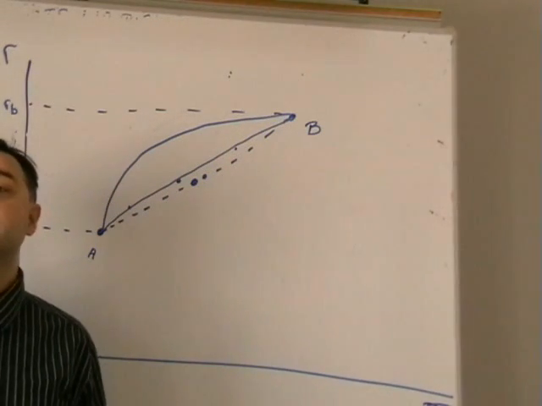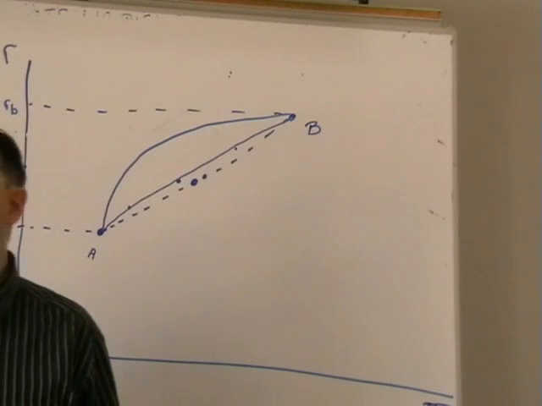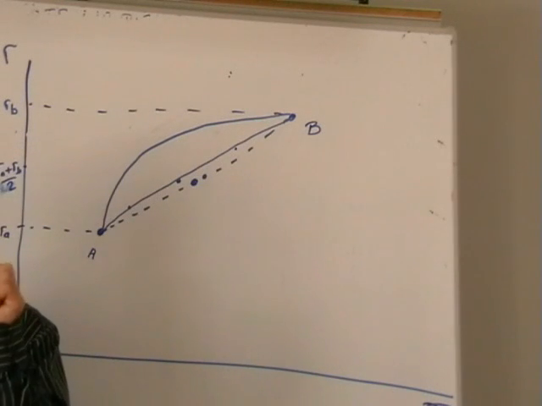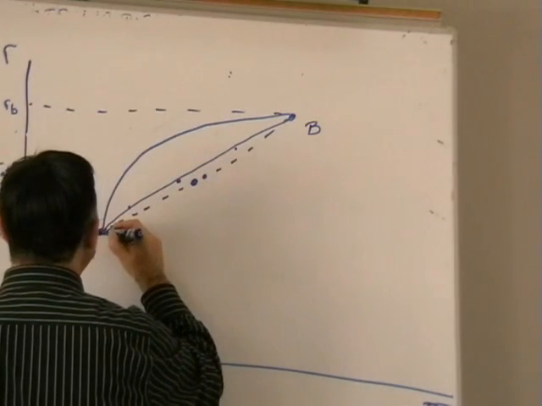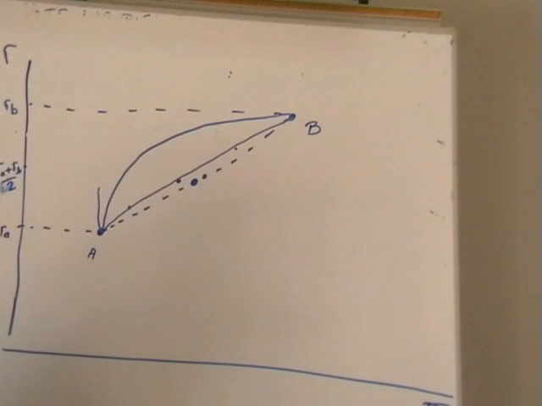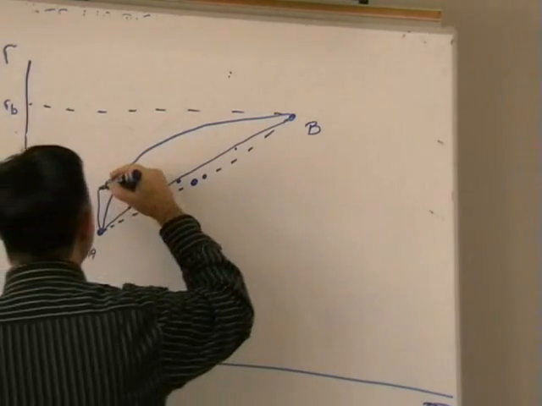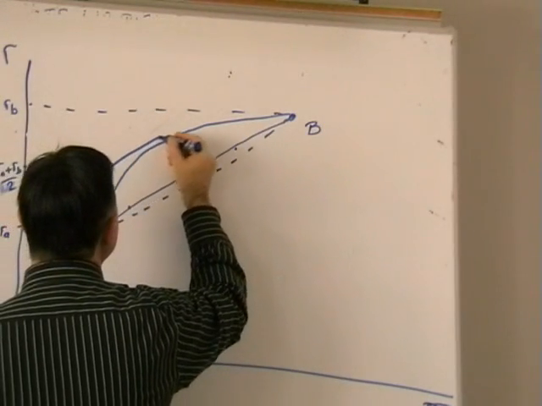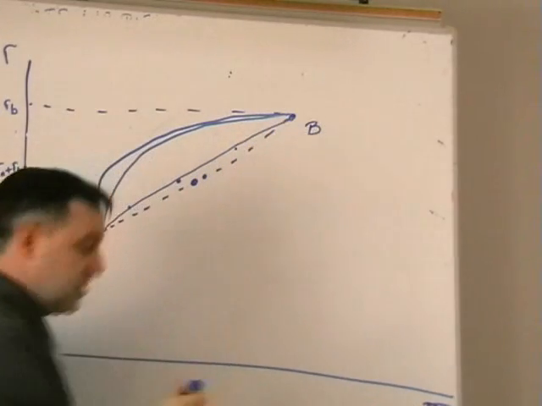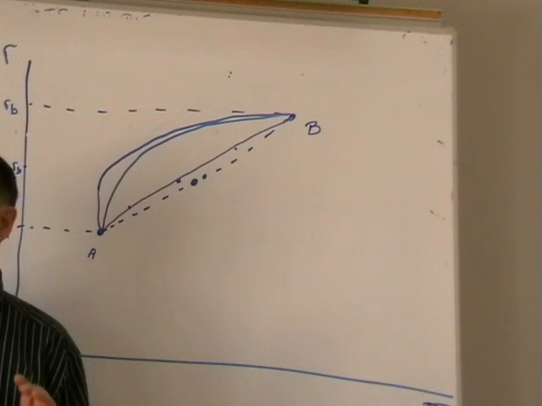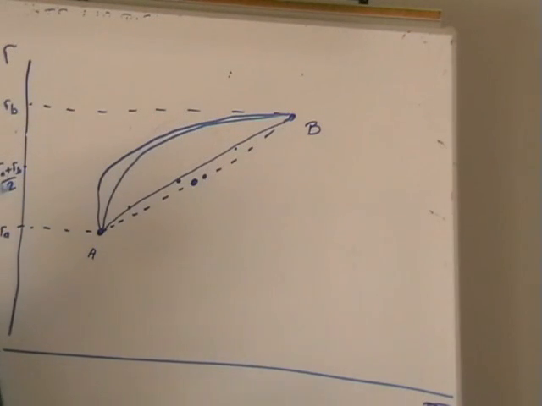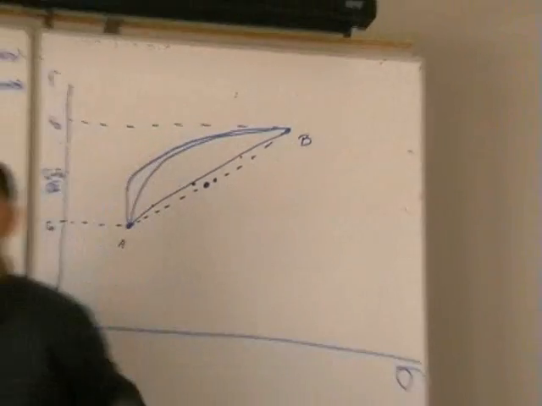Well, what if for any reason the correlation is a little bit close to 0? Well, if it's close to 0, at first you may even have a little bit of lowering of the portfolio average, and then it begins to move like this. So what you're seeing is, as the correlation goes down from 1, you move further and further out.